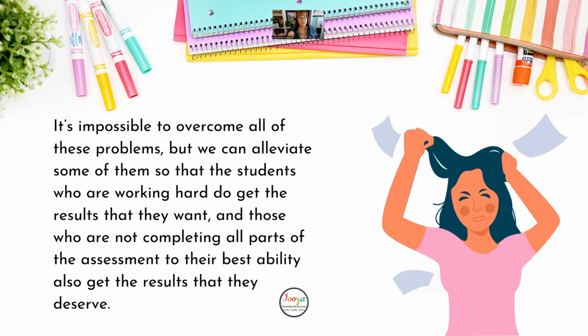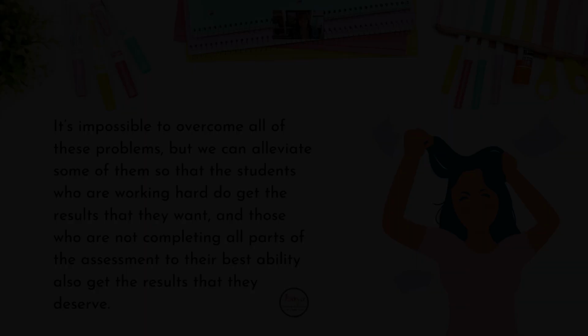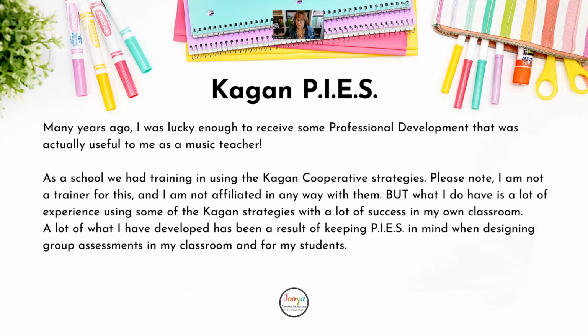So it's impossible to overcome all of these problems, but we can alleviate some of them so that students who are working hard do get the results they want, and those who are not completing all the parts of the assessment to their best ability also get the results that they deserve. This is where Kagan PIES comes in. And I haven't gone crazy, and I'm not talking about food.